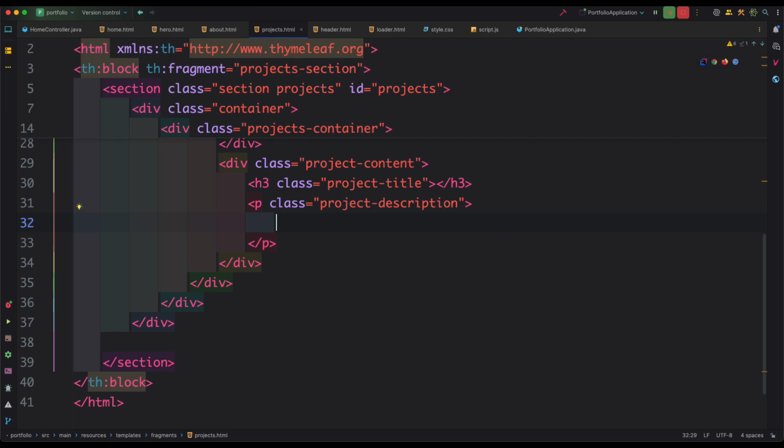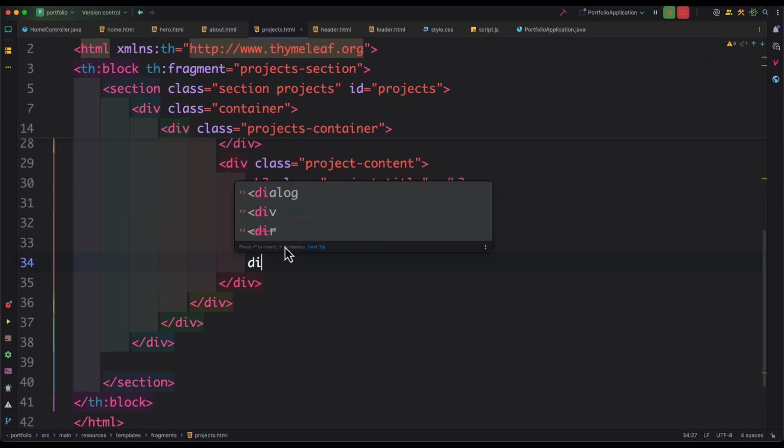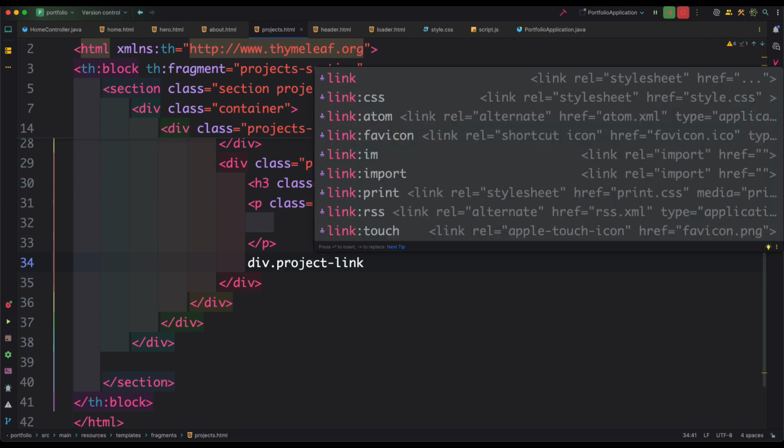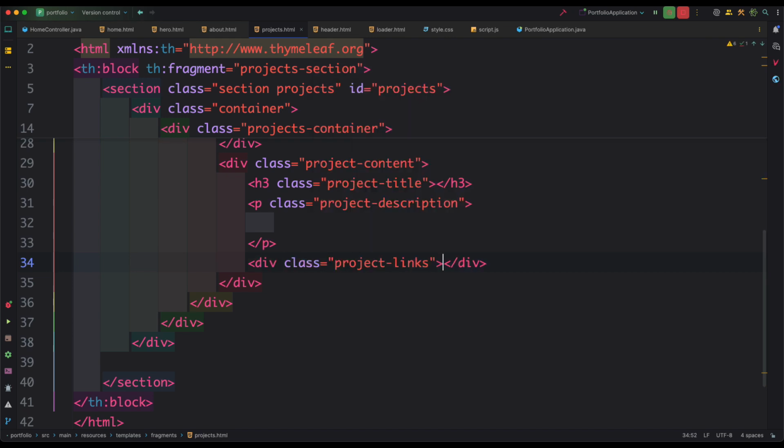Under this we can add the project description, and below this I'm going to create one more div with a class project links.